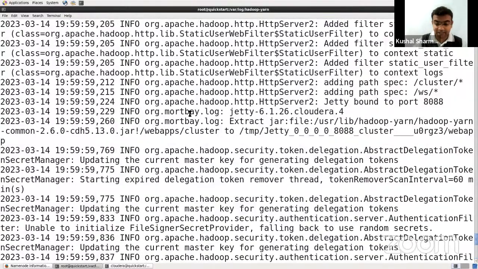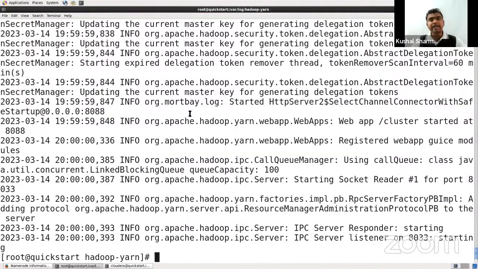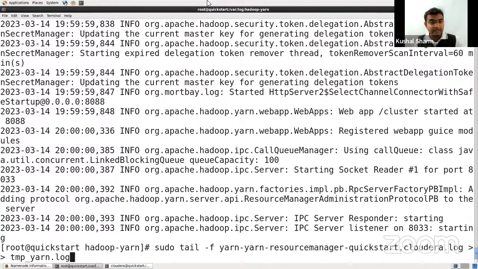If you want something to get stored, like the lot of output we get on the terminal, sometimes you want to save that output. How can you do that? You can do it like this. Look at this command and make a note of it. Whatever command you are initially writing, what you need to do is append the redirect.